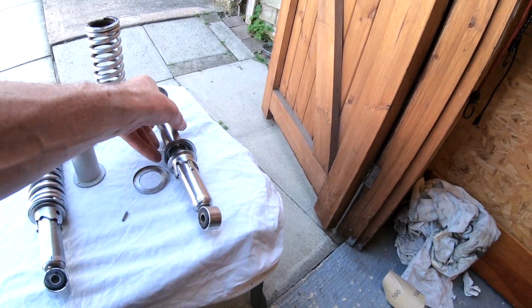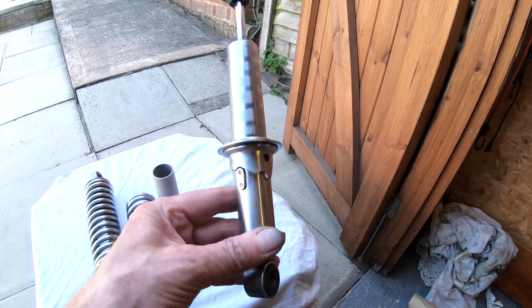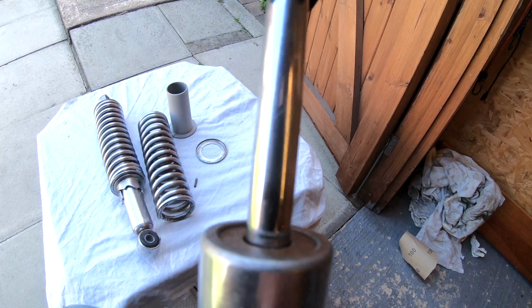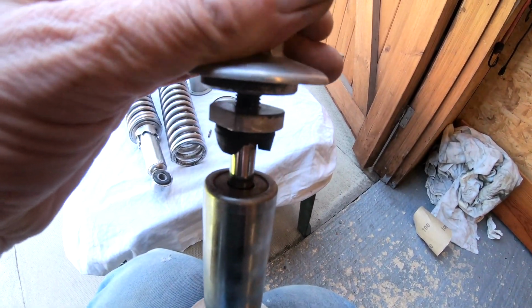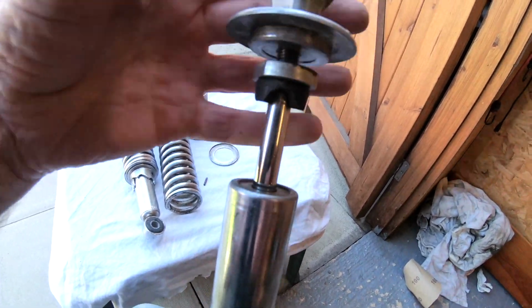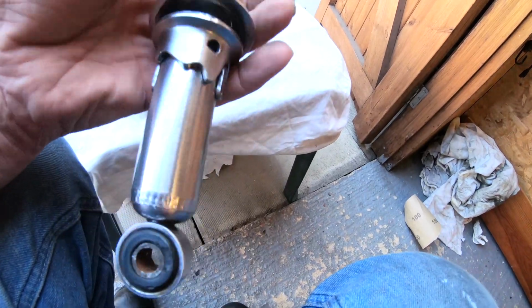Anyway, I will now demonstrate how I got them apart. So if I can get these springs re-chromed, the rest of it is in really good nick, and the damping is perfect. In fact, the damper rod itself, you know, these can get pitted and leak, obviously. It's a bit difficult to show you while I'm holding the camera, but pulling it up and down, the damping is absolutely spot on, no problem at all. Even the bumper rubber looks all right, considering they're 50 years old, and the chrome's fine, really.